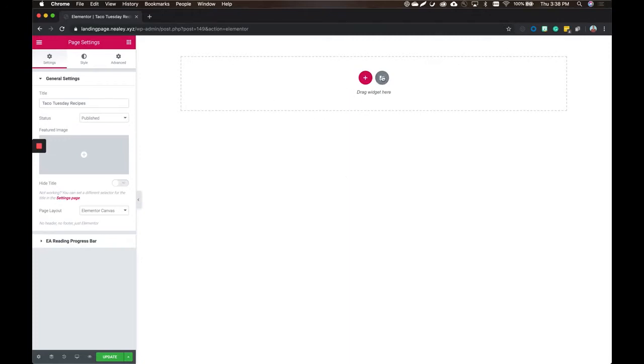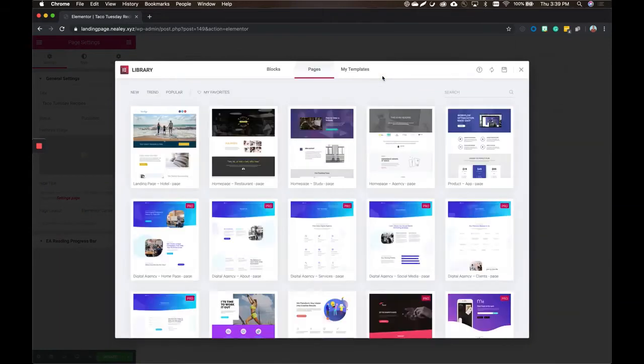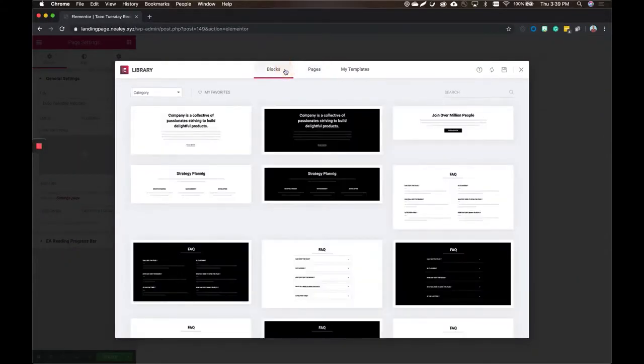So the cool thing about Elementor, especially for someone brand new to building websites, is it gives you some templates to use, so you don't have to figure out how to design it yourself. Love templates. Highly recommend it. You don't want to spend all day just trying to figure out how to design it. Just basically plug and play. I really like the block section. It's kind of like Legos in a way, right?